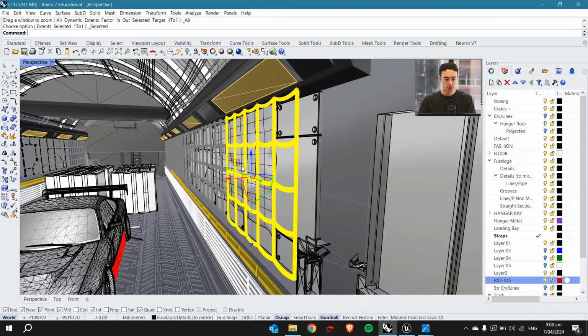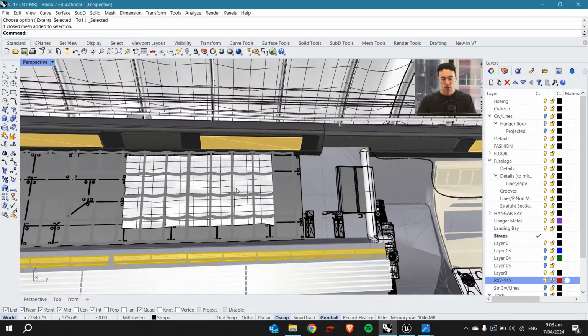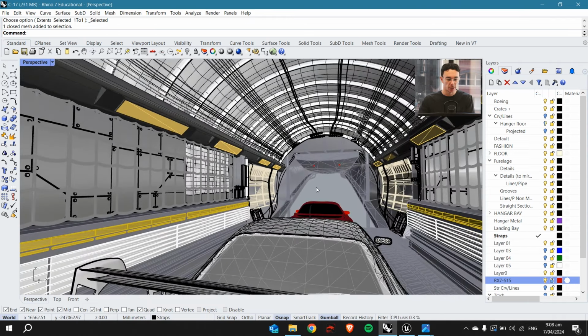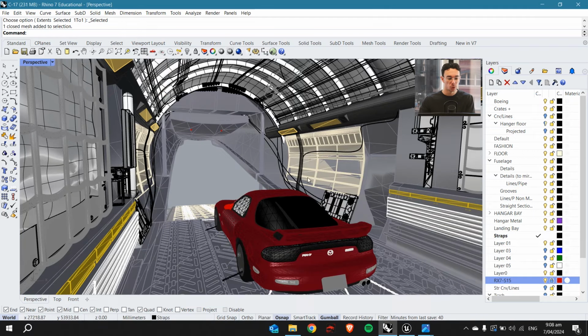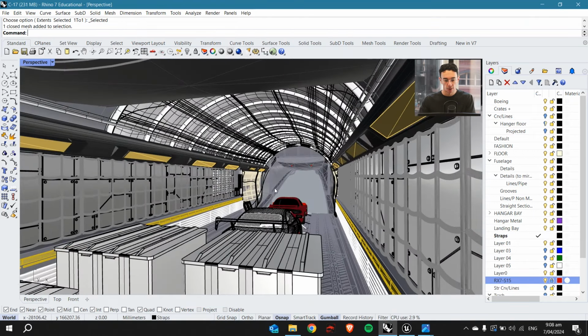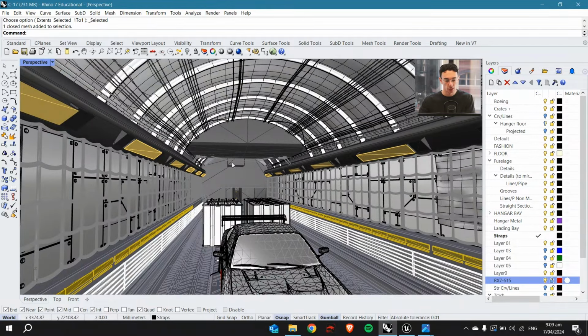Now I know that the C-17 does not have these cargo nettings or anything inside it, but again, I'm assuming most people are not in the Air Force or going to know that much about it. It generally resembles it. When you model these kinds of things, keep in mind that the only camera angles we would see would be from this perspective or kind of back here. So you'll notice that the front of it is not very detailed. I didn't really bother modeling that end because you wouldn't really see it within the final product.